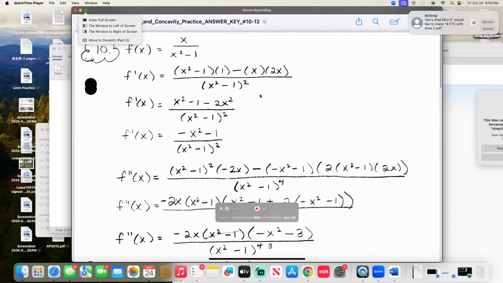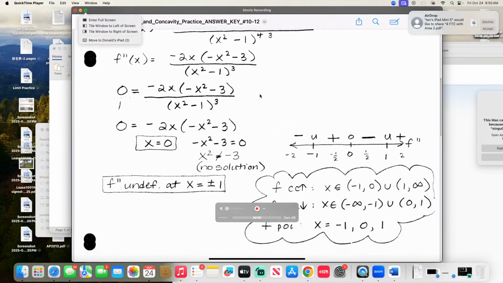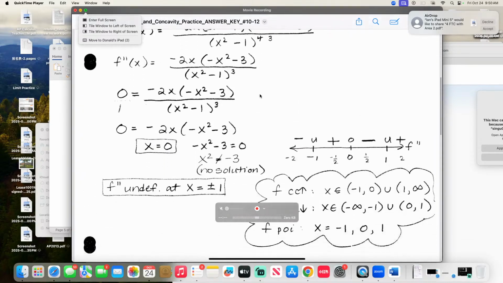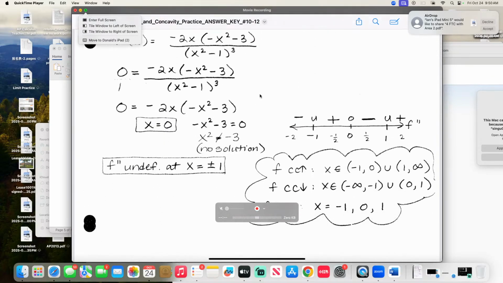This is question number 10. Would 1 and -1 still be inflection points if they are undefined? Great question. Is -1 undefined? Is +1 undefined? No, they will not be points of inflection. Yep, there was no point. The inflection point is at 0, 0. The answer sheet here says -1 and 1, but it's not. It's only 0.